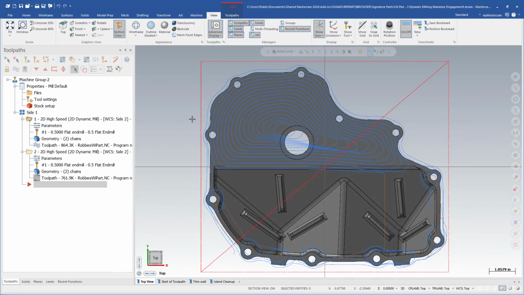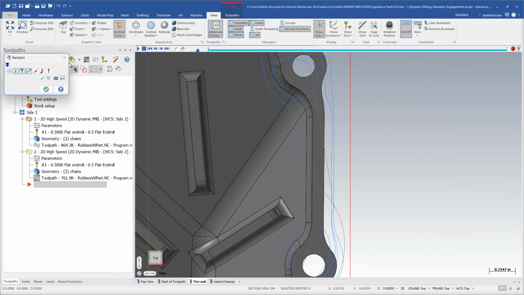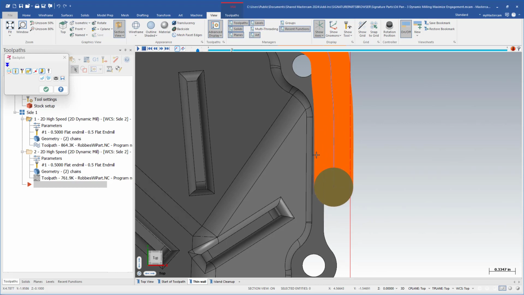So from a top view, this is the original dynamic toolpath that we all know and love, and it does a good job, but there are a couple of areas where it's not perfect. Let's take a look at this area here for the thin wall, for instance. I'm going to put this into backplot, turn off the holder, and use the quick verify. We'll come in here. So here's our first pass. Notice that even though at this point all it needs is this, which is smaller than the tool, it's limiting how much it steps over and leaving a little strip there for another pass.